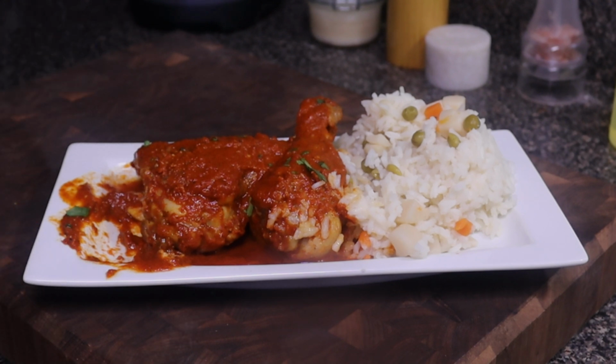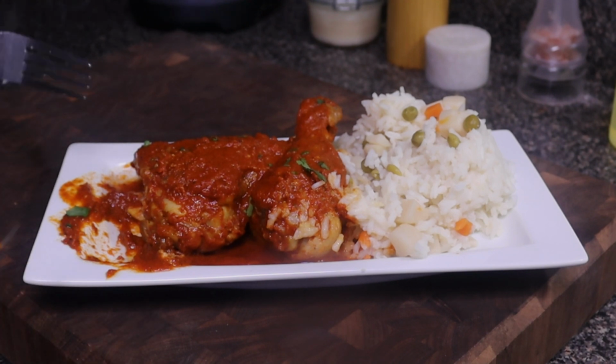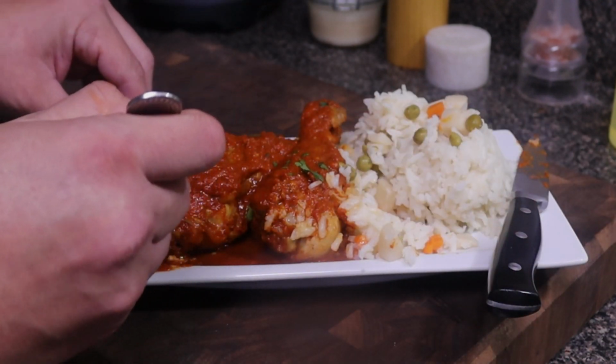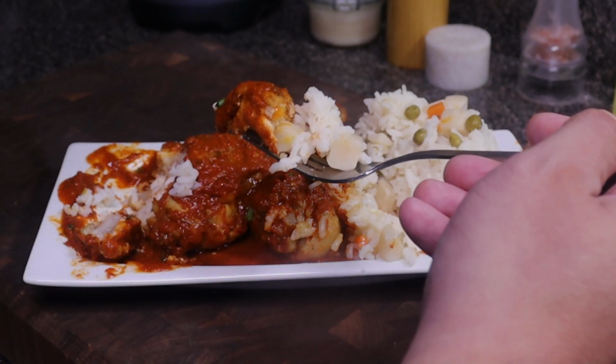Real savory, bold, a little bit of heat, not spicy. The sauce is not spicy at all, but you can make it as spicy as you want. So if you're looking for a little bit more of a kick, just add a few more of those chile de arbol or whatever pepper you want to add in there. But this sauce is fantastic. A little bit of that rice, a little bit of chicken. That's a bite right there.